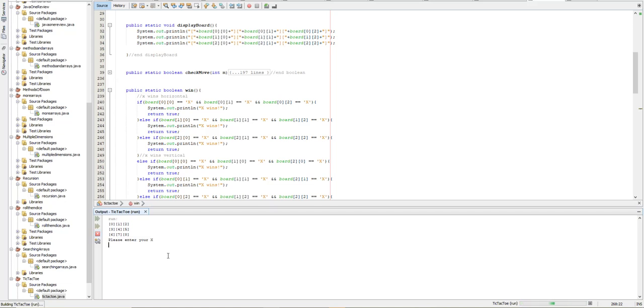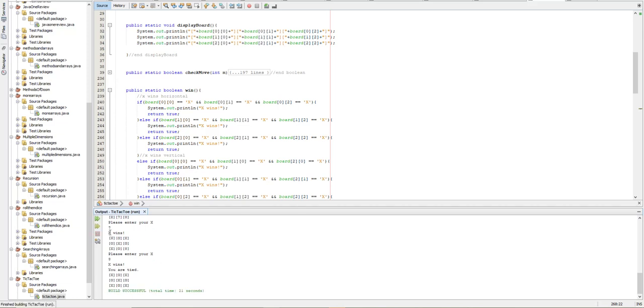I haven't checked the wins yet, so well, actually, I think I have technically for the x's. 0, 1. All right, it swapped. 2, 3, 4, 5. Now 6 should end as a win. X wins, but notice it's still going. 8. All right, X wins that way too.